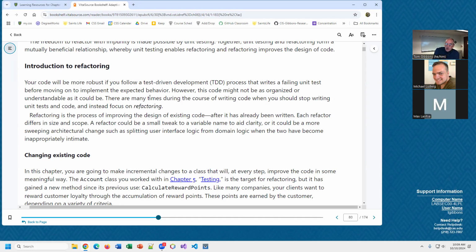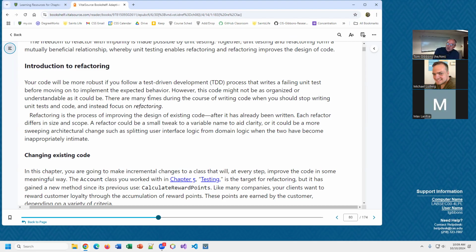One of the reasons for unit testing is that if you have unit tests that show what the code's supposed to do, that allows you to better refactor it and then catch any errors or problems that you may introduce.